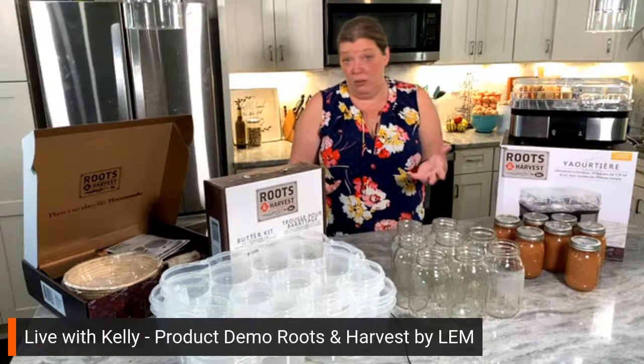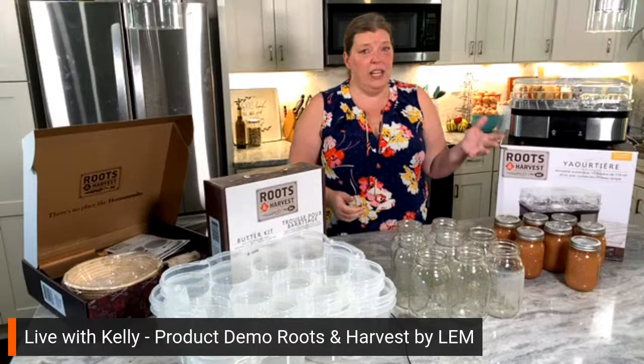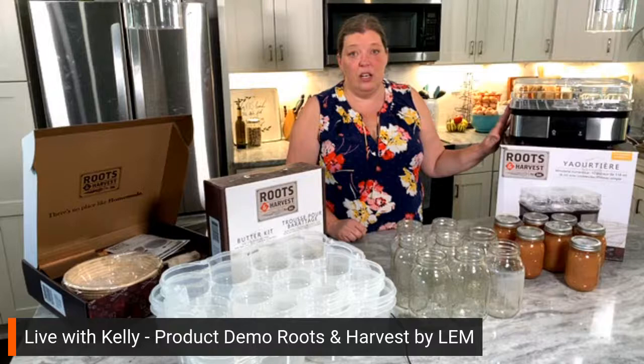Think of the money you could save on yogurt. Everybody knows if you buy yogurt for your kids — Go-Gurts or any other product — it's not inexpensive. This way you can use ingredients that you know are healthy. It's a great gift for any mom, and kids could even do this and have so much fun with it. We're going to do a trial run and put it up in a couple of days so you can really see how easy it is — it's a fun little tabletop machine, considerably smaller than you'd expect.